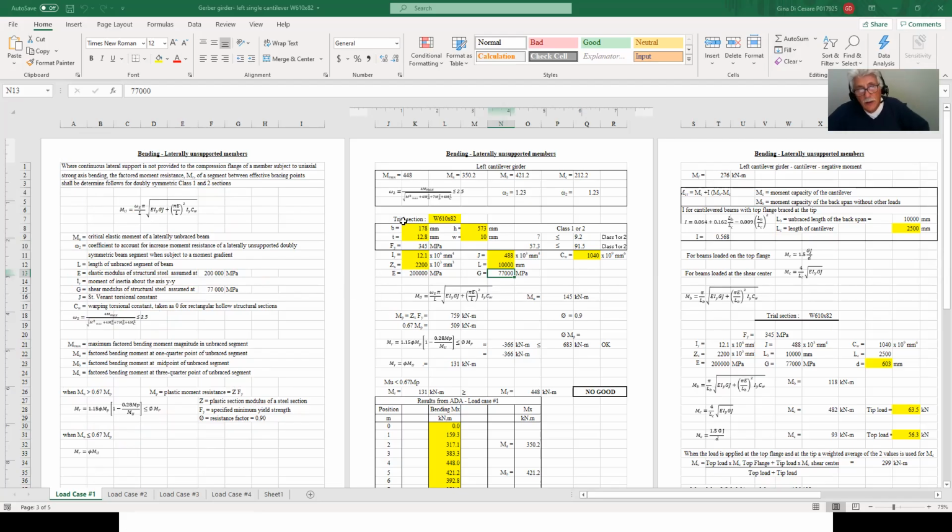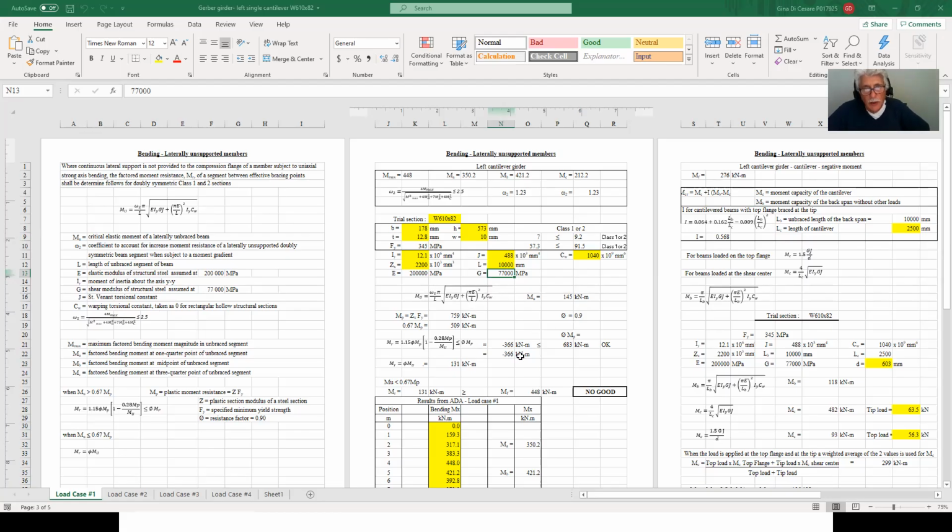So what I do here, by putting the B and the H and the T and the W, this tells me if I have a class 1 or a class 2. And if it says no, I have a logical argument here that says no good. Therefore, I'm not even supposed to be using this equation, number 1. So that's the first thing I check. Then after that, I use the section properties to calculate the value of MU. So this is the value of MU here, okay?